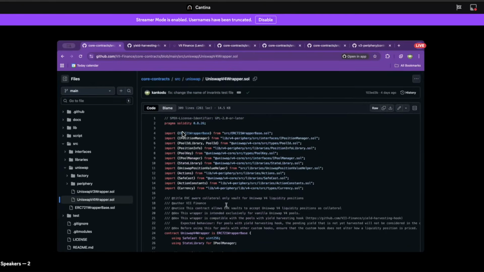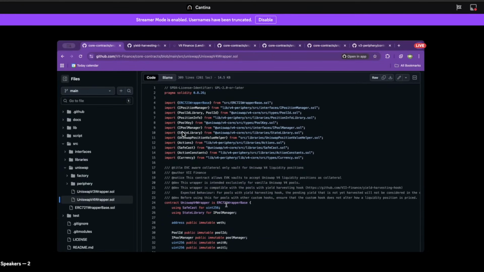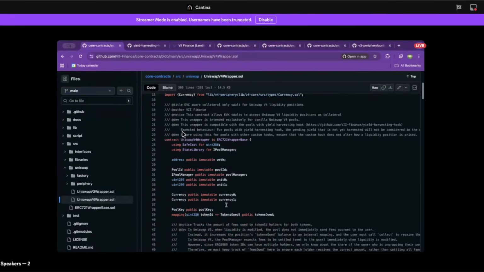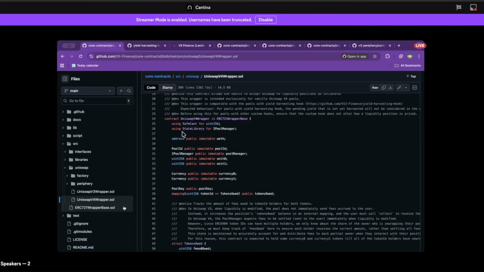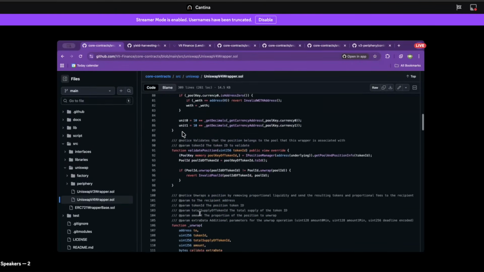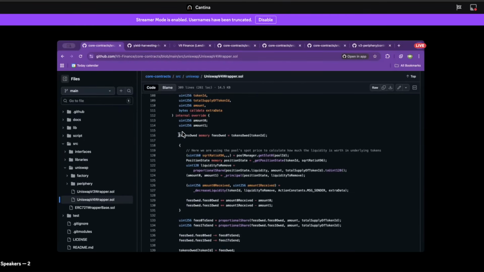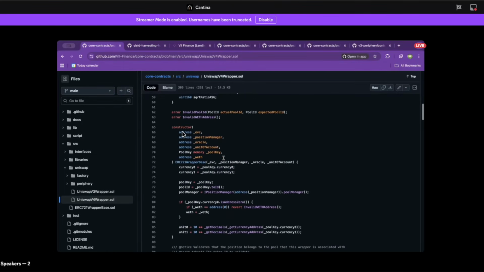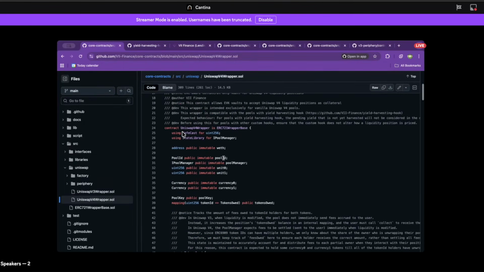But in Uniswap V4, the position manager forces you to always claim the fees, whether you are adding or removing liquidity. And because there can be multiple 6909 token owners for a specific token ID, whenever there is a partial unwrap we cannot just distribute all of the fees to the user. So we have to maintain this tokens owed state ourselves. That's the main structural difference between the Uniswap V3 wrapper and the V4 wrapper.